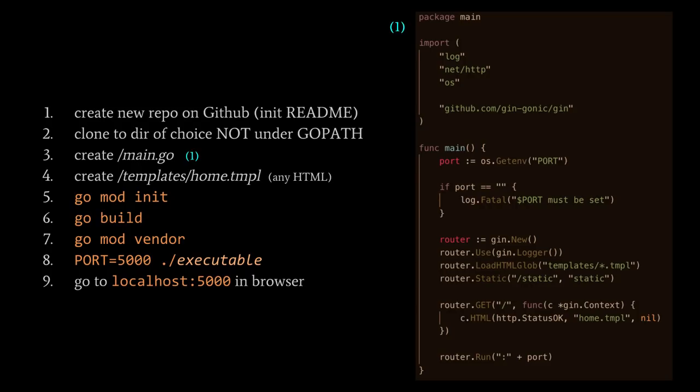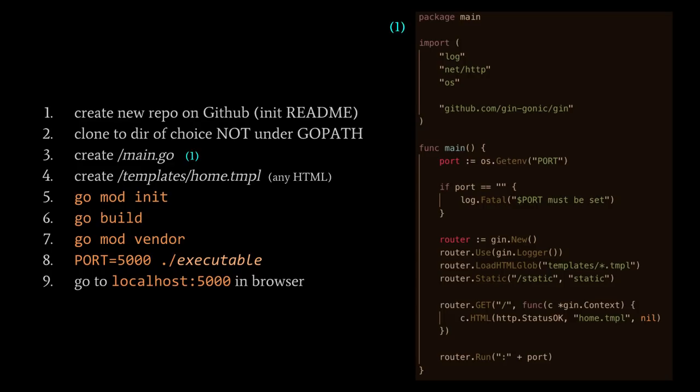In the Unix shell and bash, when you run a program, you can set environment variables just for that execution. And so we do that here. Whatever your executable is called, you put that after dot slash, but before that, you specify, let's say, 5000 for the port. Run that command, our server will launch, and you can go into your browser at localhost colon 5000, and you should see your web page.